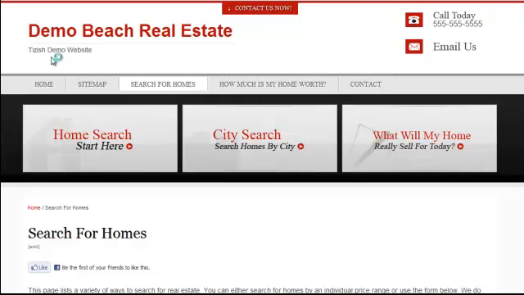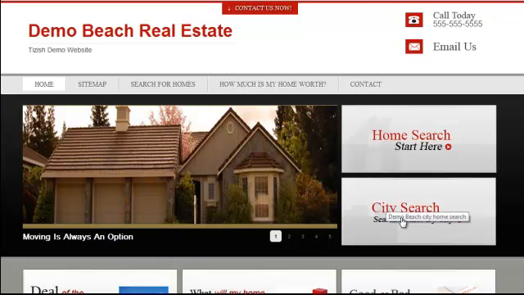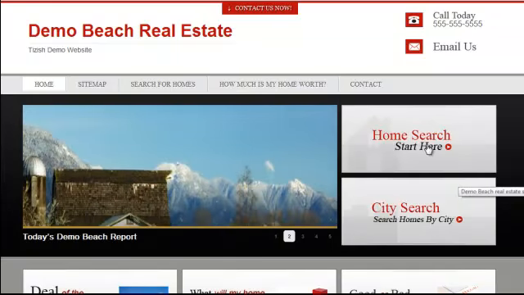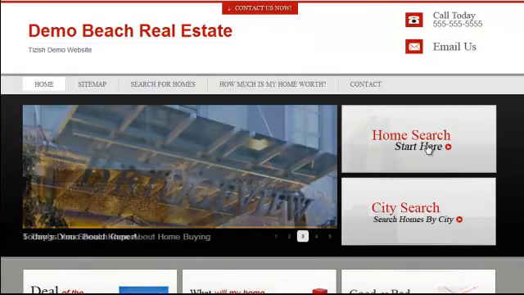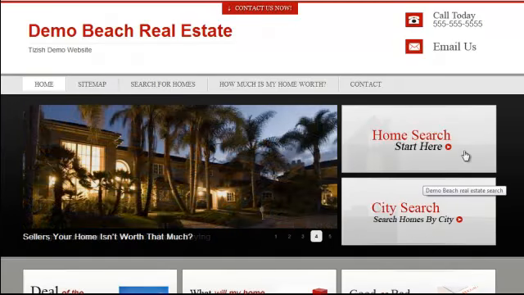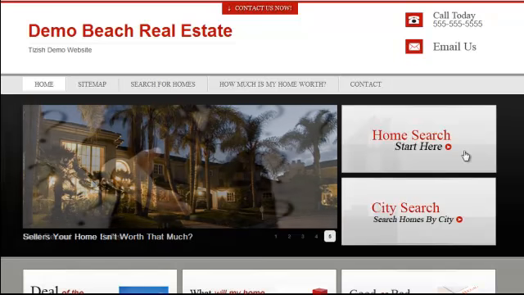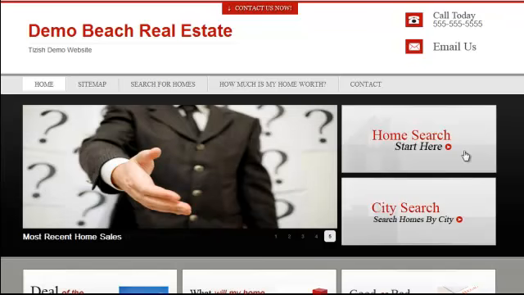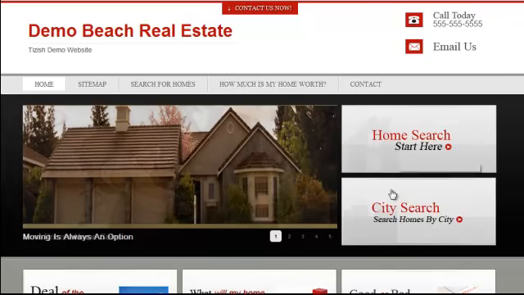So let's say your city search button. What is the city search button supposed to be? Well, it's supposed to be pretty much the exact same thing as the home search button, but the difference is that it's just another capture point mentally. At the end of the day, they're still going to search all homes, but mentally, depending on your region, maybe there's not one select area that you work, and you have a wide range. Maybe someone knows one little region of your area, and they want to search that city first. It just makes it easier for consumers.